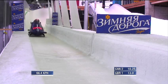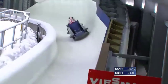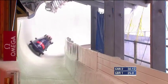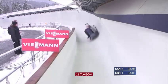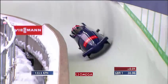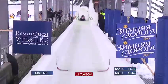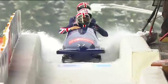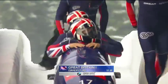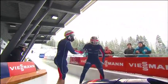66.4 on velocity. Heading into three — he has three hundredths of a lead to work with off the start. Jumped into corner five — you saw the back-left runner lift off the ice. Still in the lead as he gets to corner nine, into Shiver — big two-pressure corner with waves. 133.5 — he's slower than both Canadian sleds at the exit of corner 11. 148.6 is very good speed. Eight hundredths of a second away — that is great driving from Great Britain. Tied with Manuel Mahata, and behind Chris Spring. The new generations are really stepping up here.